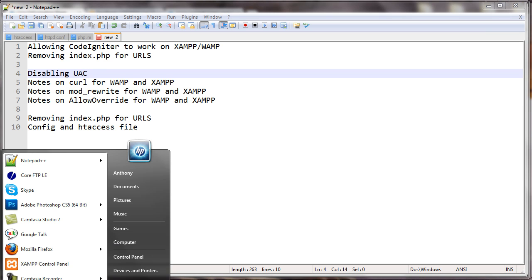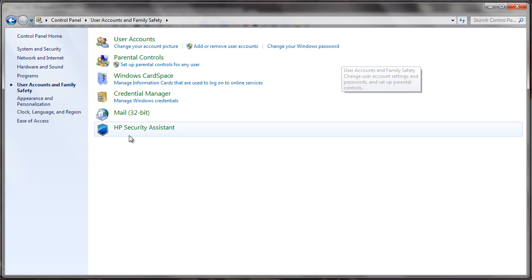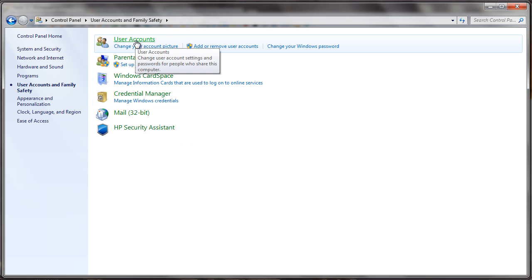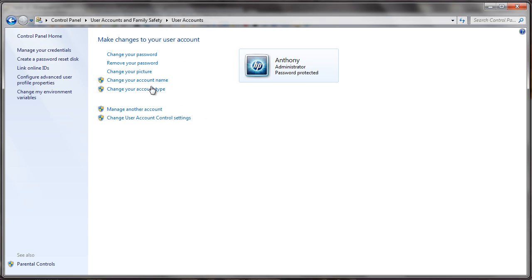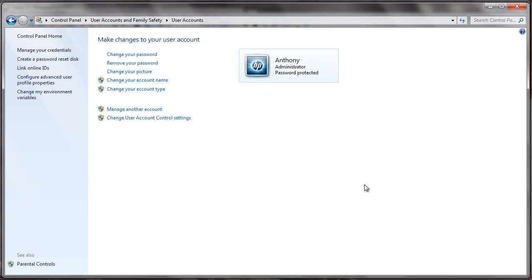And if we go to our control panel and then user accounts and family safety, and then click on user accounts, and then click on change user account control settings, and you can see that I have this set to the very bottom setting. Windows tells you it's not recommended, but you can do it anyways. And what that's going to do is it's going to let the server bundles do whatever they need to do without needing to ask you for permission, okay? And if they can't do something that they need permission for, then it's possible you run into some errors. So set that to the bottom one.